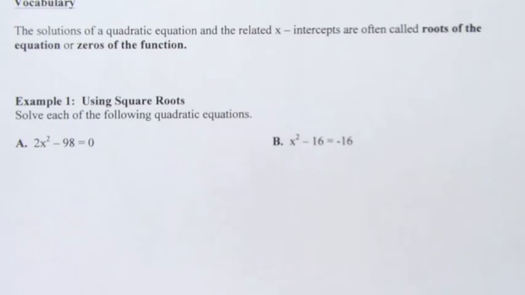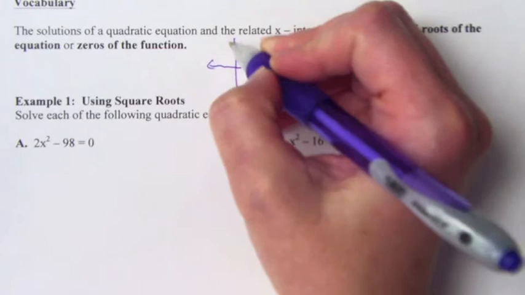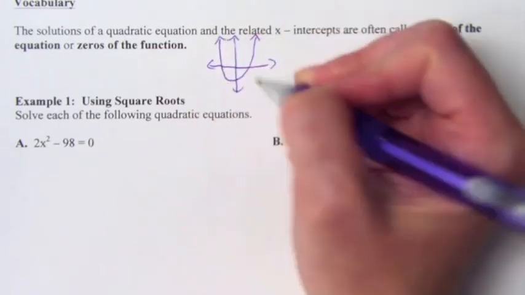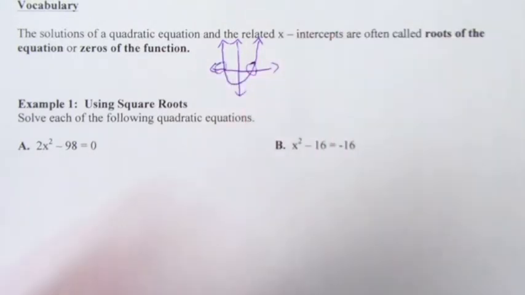The first thing we're going to talk about is how to solve quadratic equations, and actually that's what we're going to talk about tomorrow too, but these are the easier kind. All right, so what we're going to be doing is finding the x-intercepts of each of these equations. Each of these will graph a quadratic, or a parabola. For an example, say we have a parabola and it looks something like this. Okay, it has two solutions, or two zeros. What I mean by that are where the graph crosses the x-axis. Those are the points we're going to be finding today, without even having to graph.